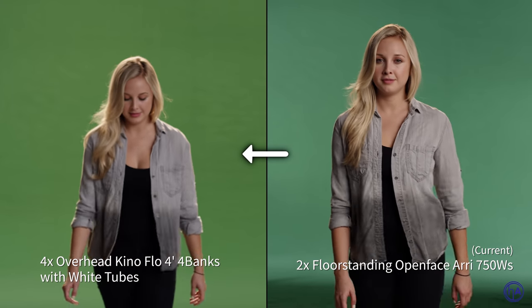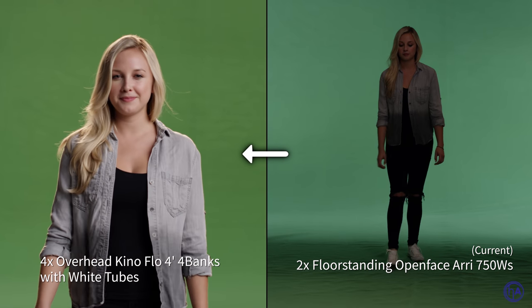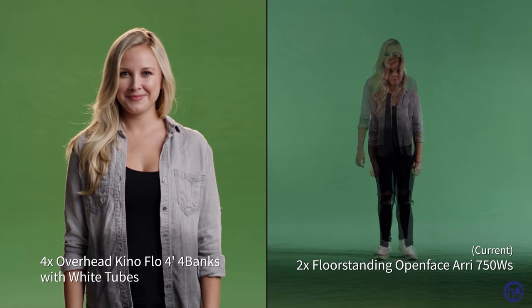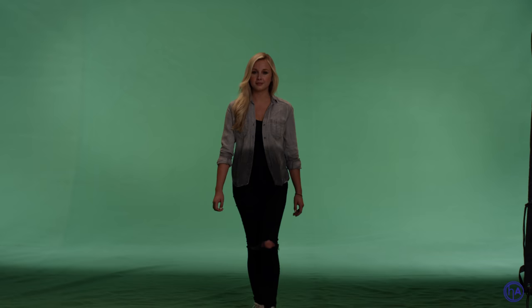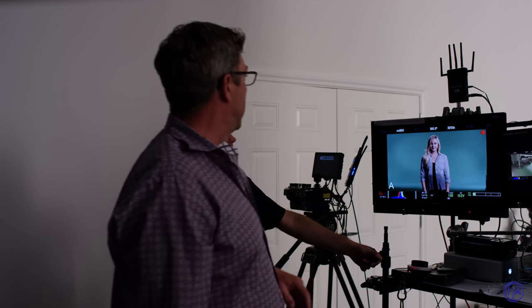Also, if somebody gets back into that area, these hard lights are not going to look very good on them. So go ahead and back up, Monette, into the hard light. When the Kinos were on in white mode, it felt like she was in the environment — you can get away with it more. It felt like ambience, and then she walked into her key light. By lighting a screen this way, it just limits your possibilities — you can see how inconsistent the patterns are, graying out and definitely inconsistent.